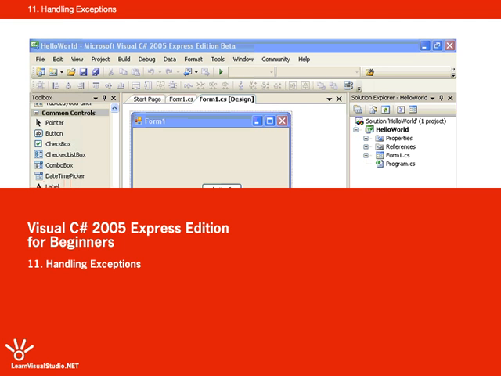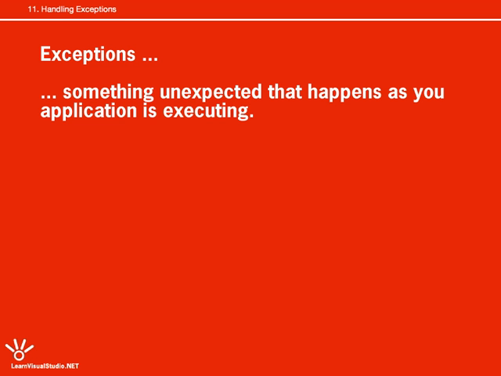In this lesson, we'll talk about handling exceptions within our applications. Now, what is an exception? Well, a very simplistic way of looking at it is something unexpected that happens while your application is executing. And while this has become the default definition for the term, it's not entirely accurate.